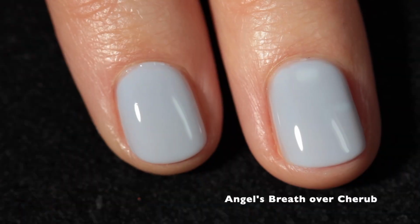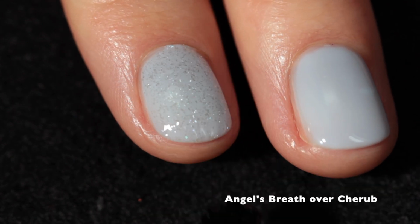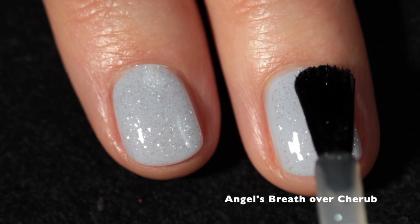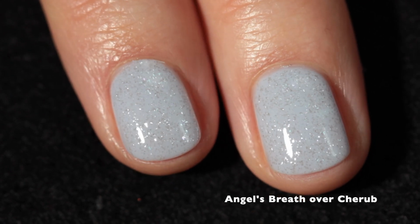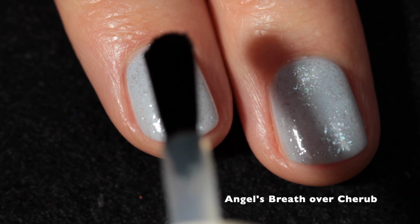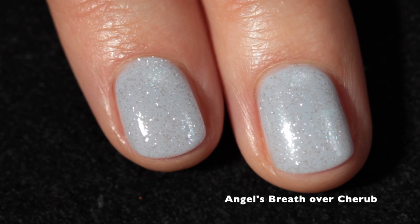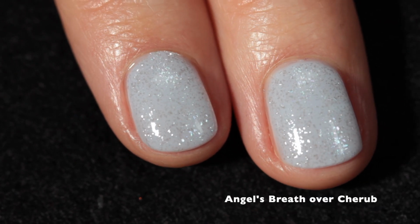As Cirque mentioned, you can choose to layer Angel's Breath in one coat or two coats. So you can see it here in a single coat. And in a second coat, you do get a little more coverage and a few more glitters on the nail. I will definitely recommend top coating the topper. It just will enhance the sparkle and longevity of your manicure.